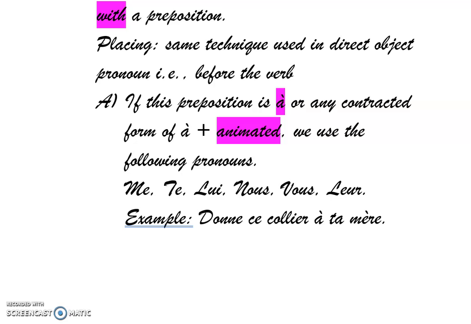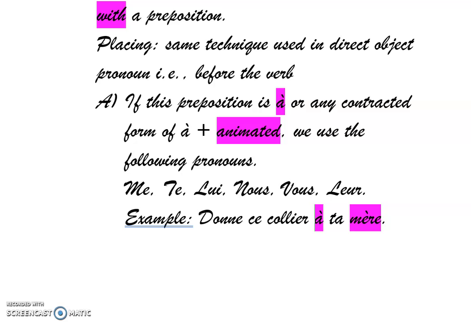We'll solve this in 4 different steps. So let me tell you what the steps are. Step number 1, identify your noun. If you do not know what a noun is, refer to my previous video as I have given that detail to you as well. In this case, it is mère. Step number 2 is to see whether the verb is followed with a preposition and what preposition it is. So, donner is followed with a preposition and it is à.